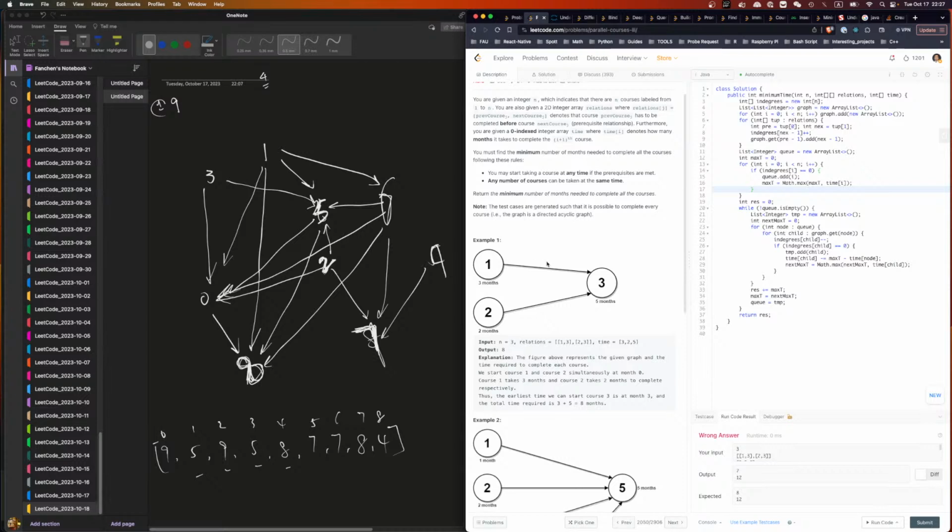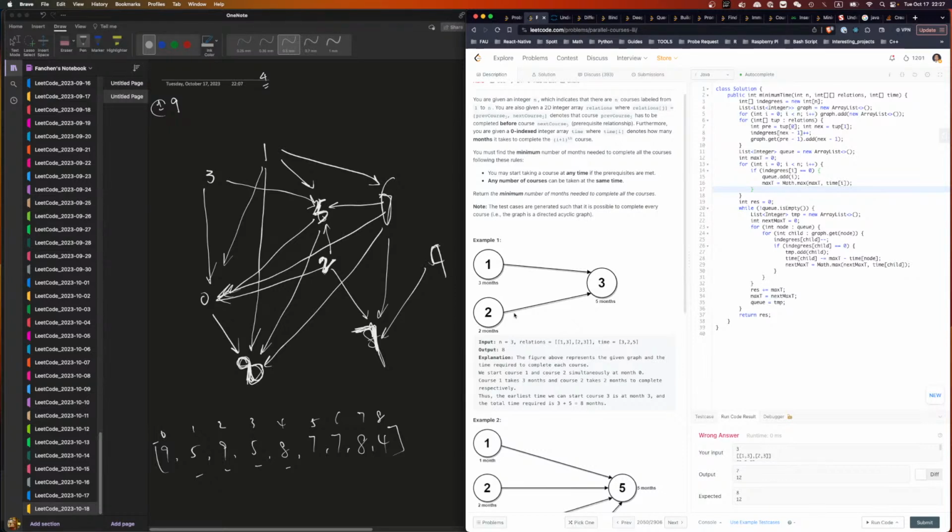If this one goes first, then in degree minus is 1, so we don't do this. Now the next one comes in, and now it becomes 0. Then this. I see. You see the problem? I see the problem.